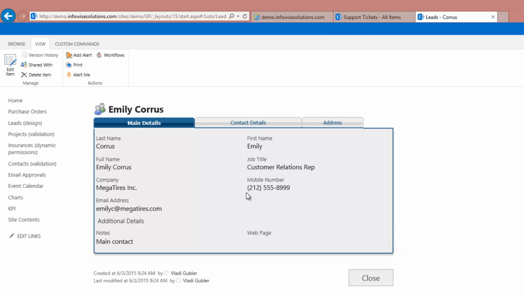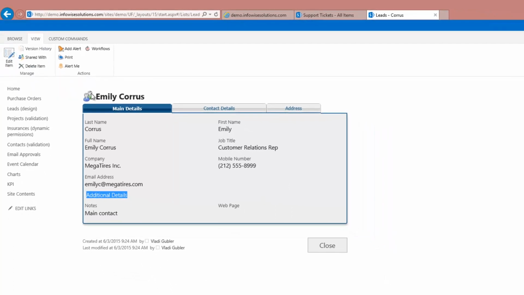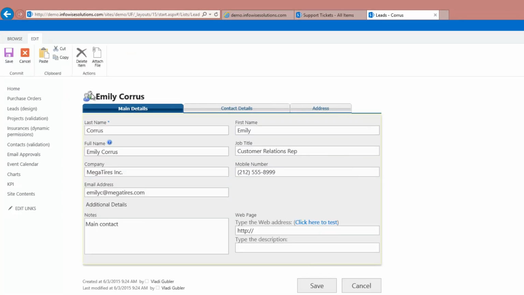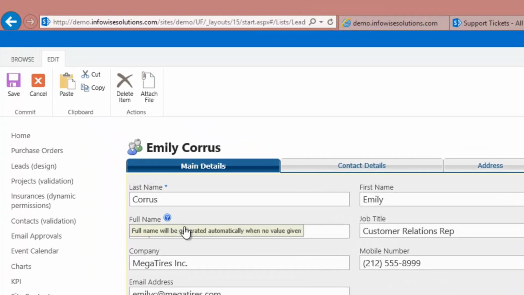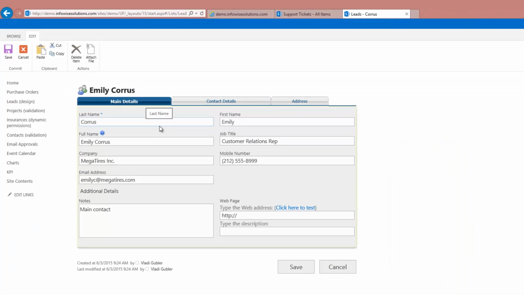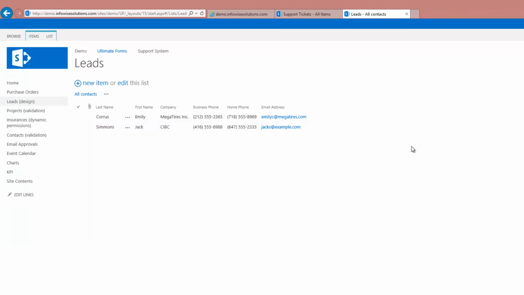We have two layout columns, and all our columns are arranged in these two layout columns. We have a section header here, and we have this title above. If I go to the edit form, you will see that the design is preserved, and I can also see that my descriptions were hidden behind this little help icon. So instead of having my description clutter my screen, I can hide them away. So let's just jump right into how we do something like that. How do we start implementing a form?